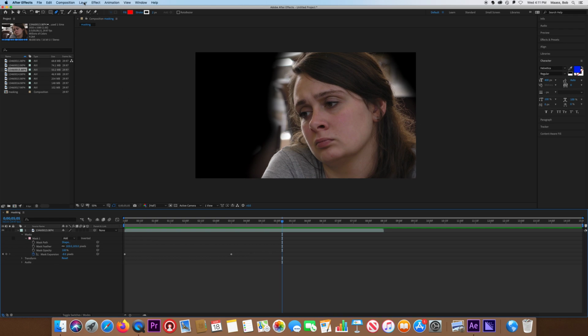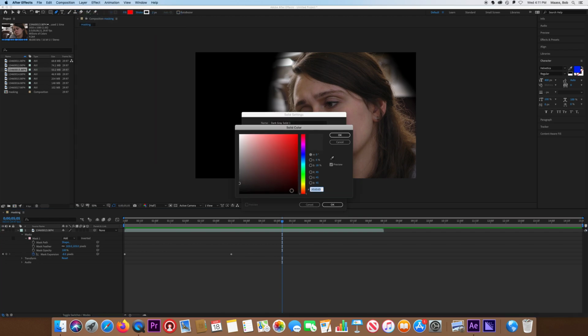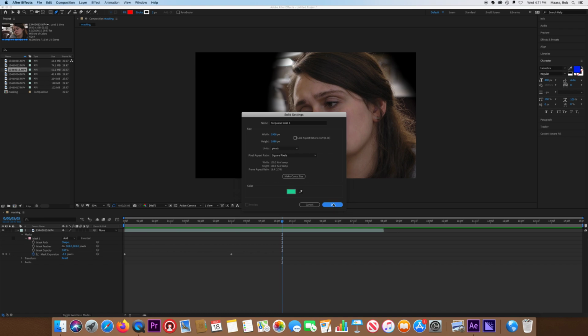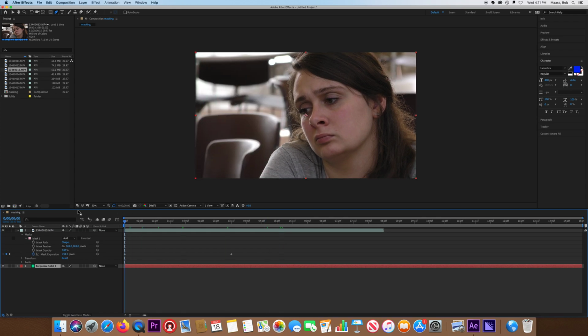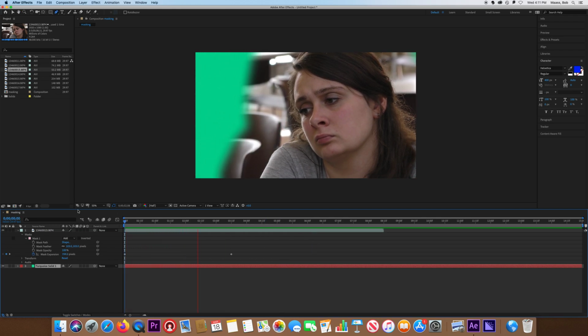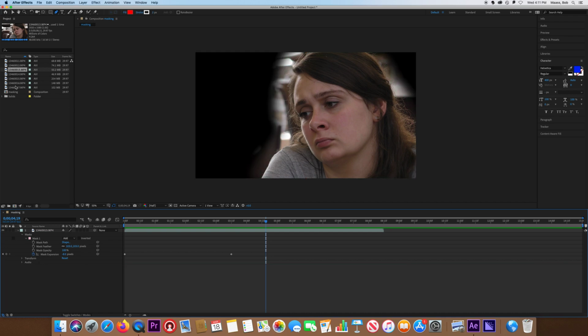And if I wanted to put a solid behind it, we did solids last week, I can do Layer, New, Solid, and pick out a color. I'm going to go with something like this. Hit OK. And with that, I can just put it behind. Again, that path can change, your feather can change, your opacity can change. The other thing is, I could put another piece of video back here.